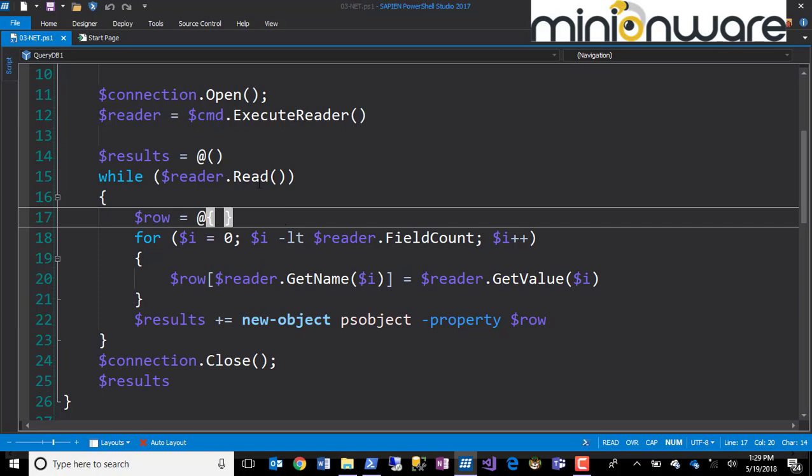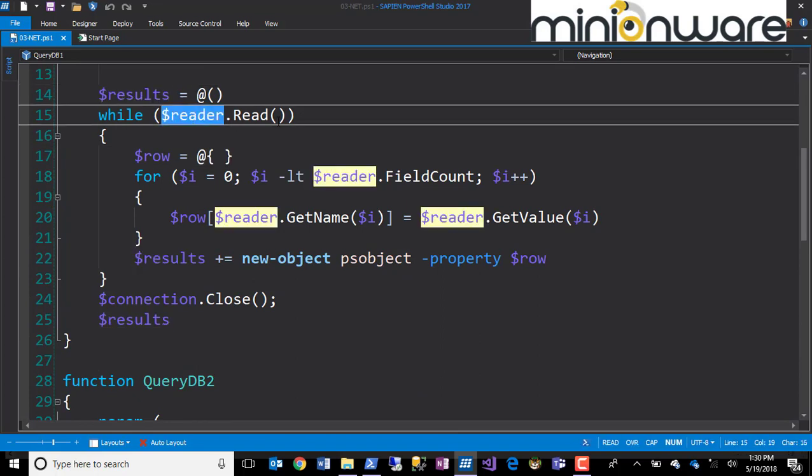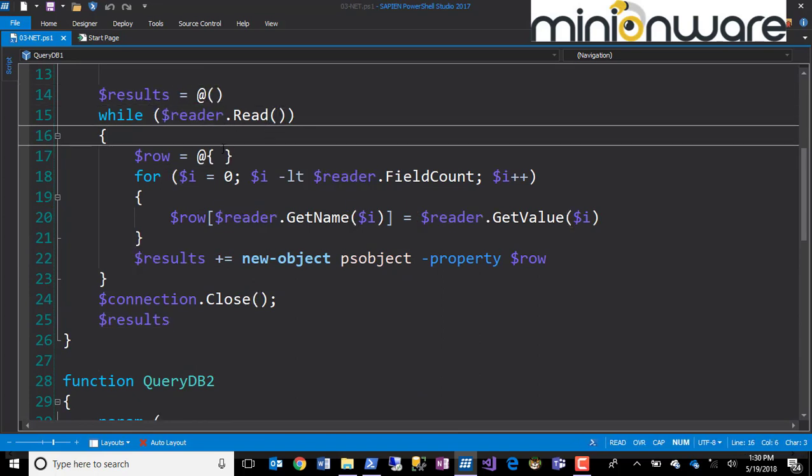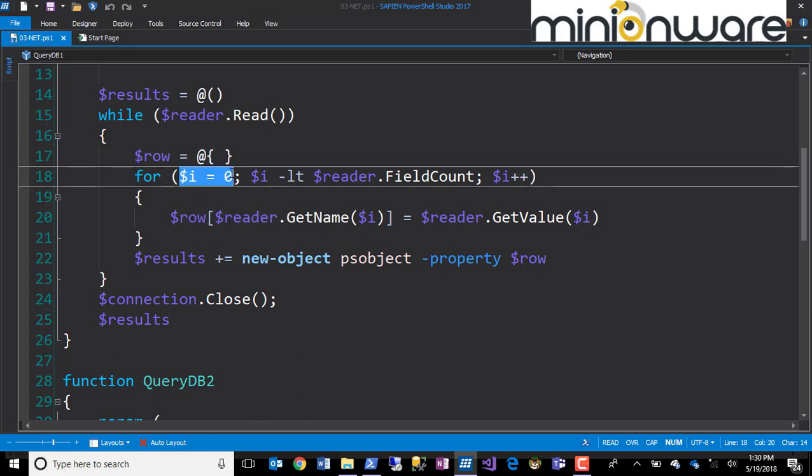So if you notice in here, I've got this function that I've created. And inside of here, I've got the results. And I'm saying reader.read. So while I'm reading the data, I'm going to create an array, which is a row, right? And then for each, I equals 0, I've got to set my variable first. While I is less than the field count, so I've got to count the number of fields. Now this is the number of columns, right?